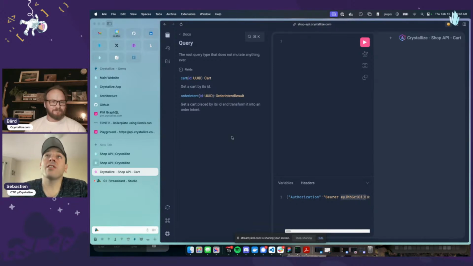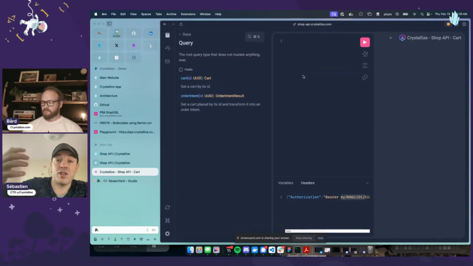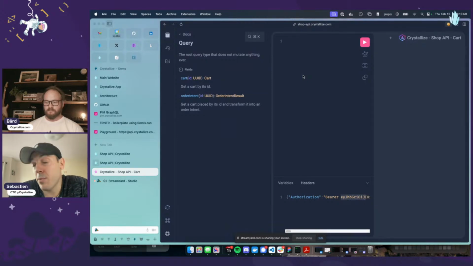Also, this is interesting to mention. Obviously the Shop API is going to use the catalog API to fetch the data, but your catalog API could be protected by static auth or by token as well. And that's totally okay. You can definitely work with that. It's also in the documentation. You just need to provide the right header when you're talking to Shop API, the same way that you provide the static auth token when you're talking to the catalog API. So this is the same. Nothing's changed. You have your habits. So let's have a look now.